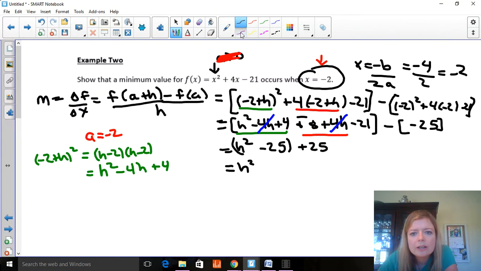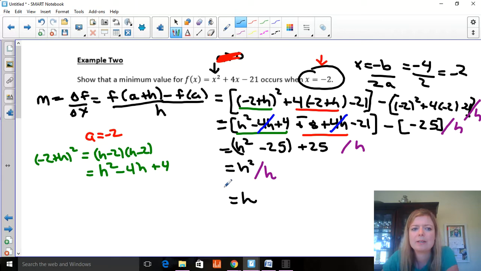And all along, these were all divided by h. This whole thing is just divided by h, because this up here was just f at a plus h minus f at a, again, all divided by h. I'll be honest, I forgot to write that over h. So each of these should be divided by h. So now we're left with h squared divided by h, which simplifies to just h.